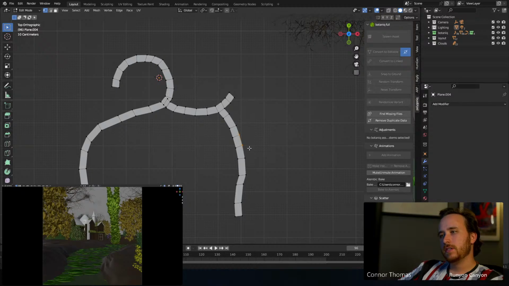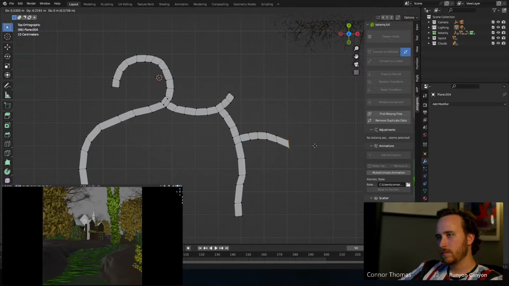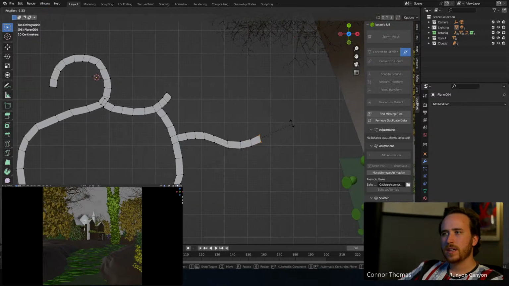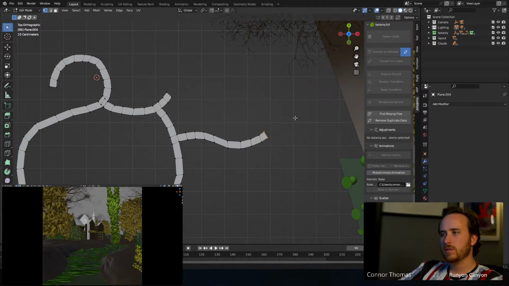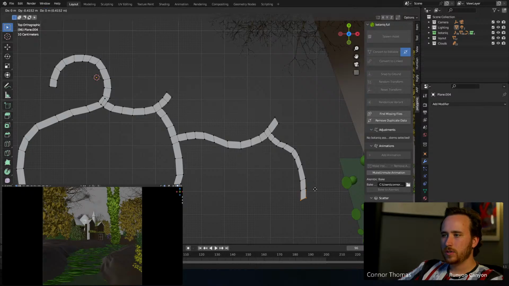And from here, I'm going to take this and slim it up a little bit, and have that rotate up a little bit more, and then go off, and then this bit here, get that to go down towards the bottom.